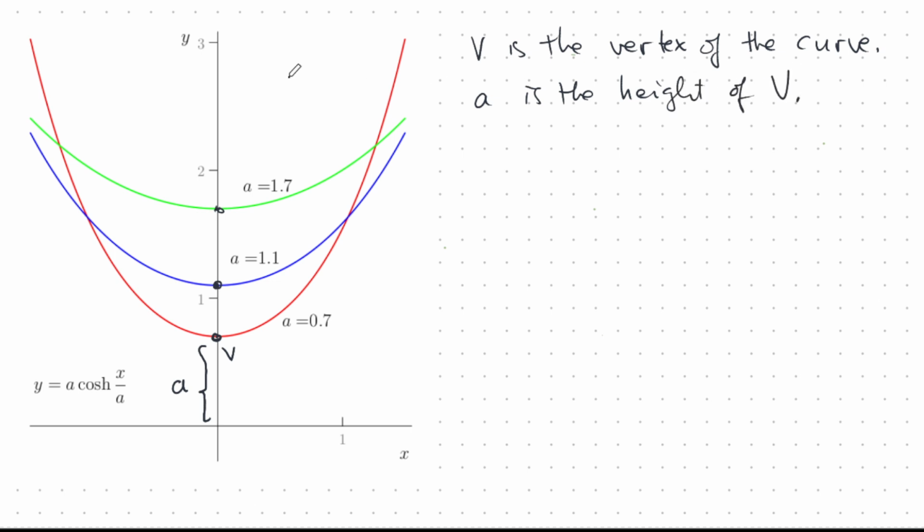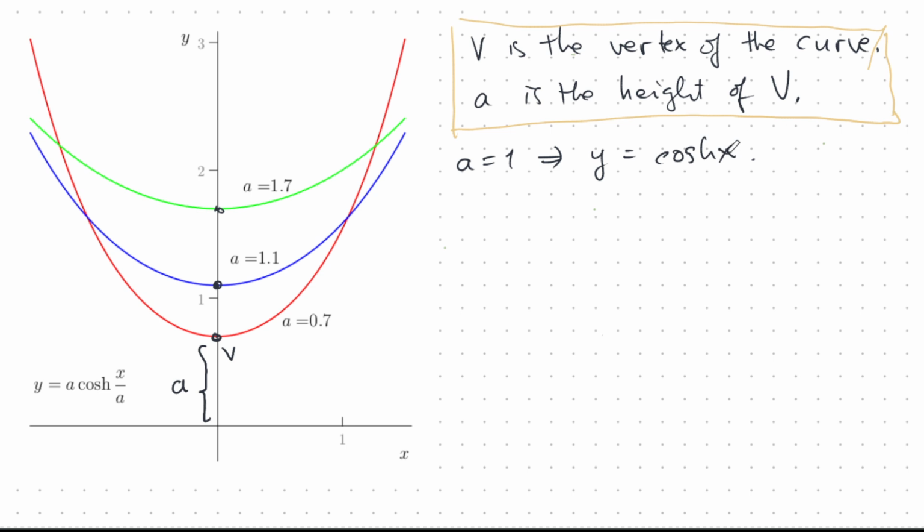So this will actually help us to understand what's going on when we look at this beautiful catenary property. This is going to help us understand it a little bit better. So here A is 1.1. When A is 1, I have my most basic catenary, y equals cosh x, the fundamental catenary. So that's very close to looking like this blue one over here.